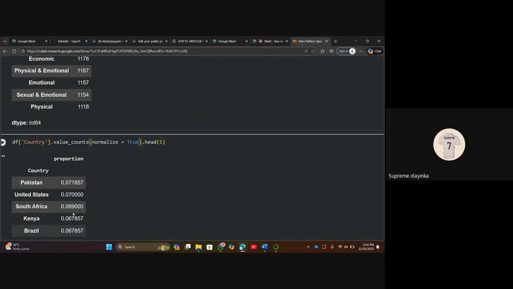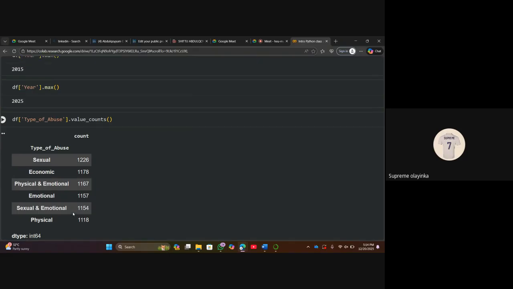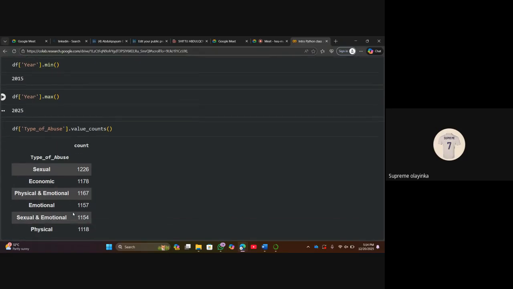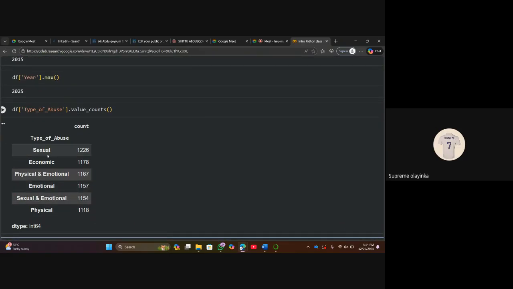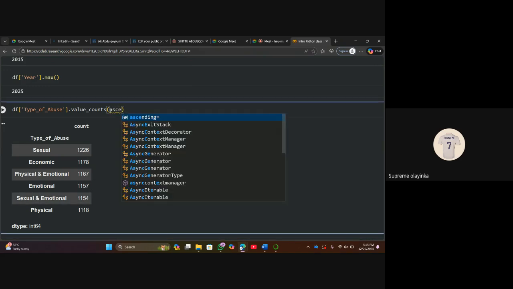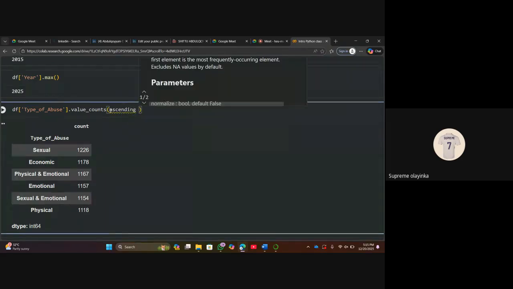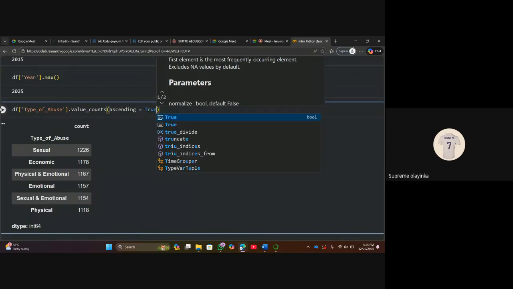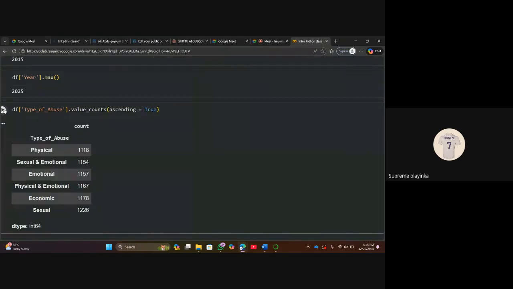Okay. Another thing, I actually expected this question while I was teaching. What if these have been arranged in descending order? What if I want to arrange it in ascending order? How do we go about it? Inside that value counts again, you will just write something like ascending equals to, let's see, if you write 2, what would be the implication? So let's say ascending equals to 2.